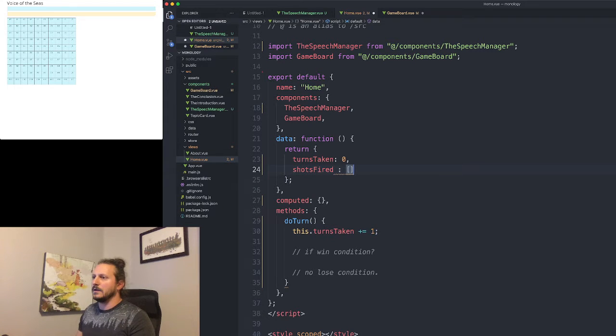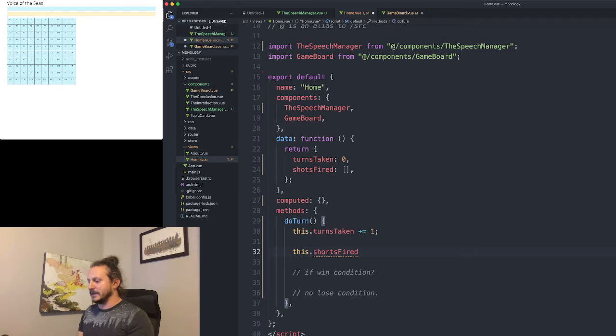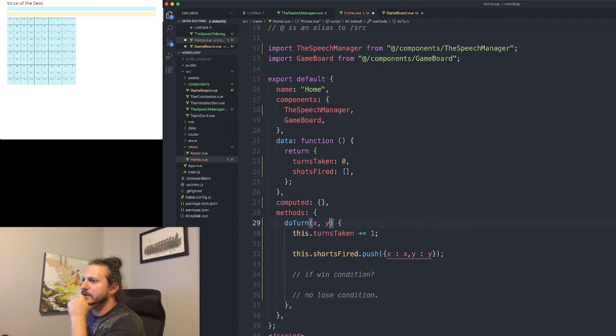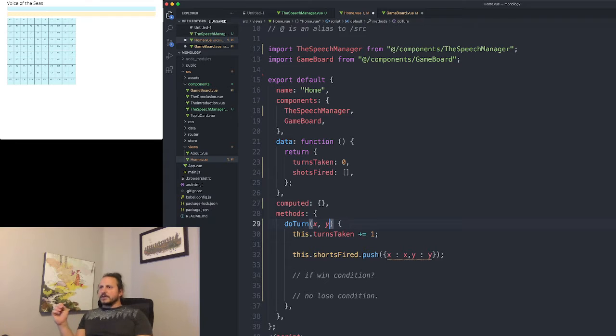And then do turn, and then I guess it's going to be this dot shots fired dot push, and then we're going to need an X and a Y. I'm going to push that coordinate in there. I guess X is X and Y is Y. And then do turn is going to have to take an X and a Y. Okay. So there you go. You should be happy about that after it lints that. So every turn we're going to be rendering that.